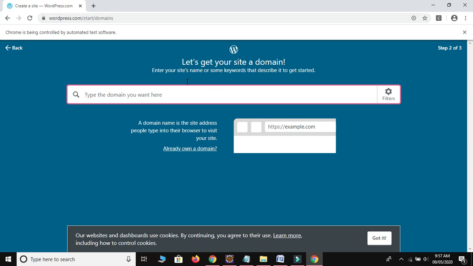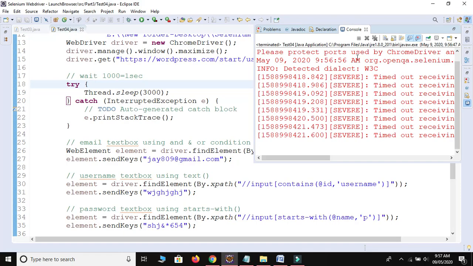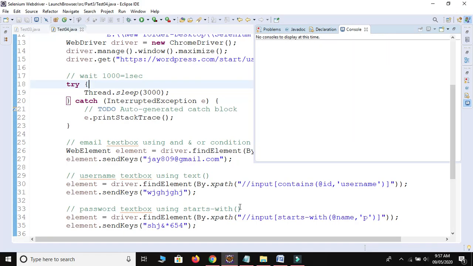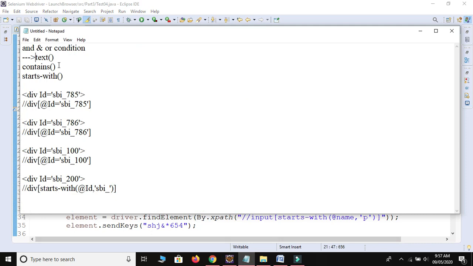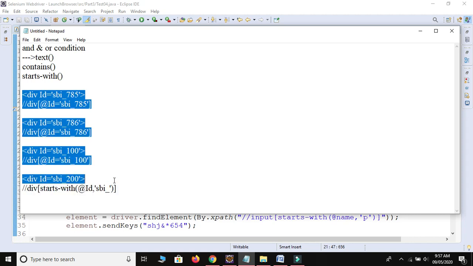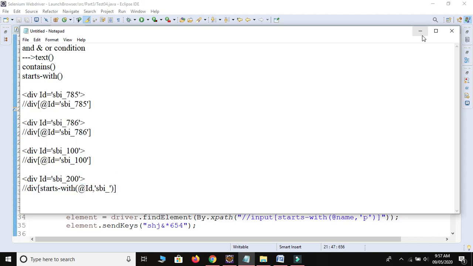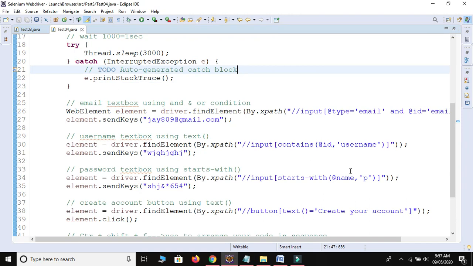So finally we are done with finding the web element in a dynamic way. This is the way to find an element dynamically. How did you like this video, guys? And as you noticed, we use only this p character. We are going to find our web element which comes under the input tag, whose name starts with only p character.